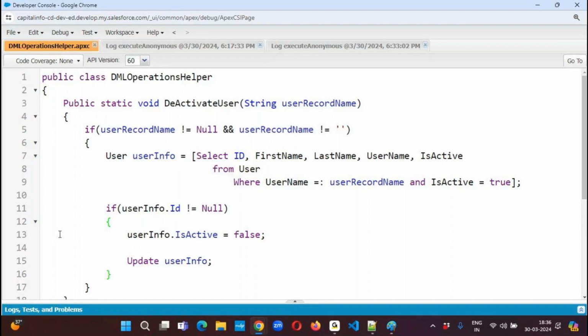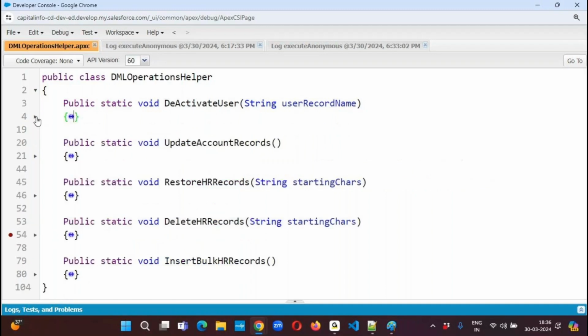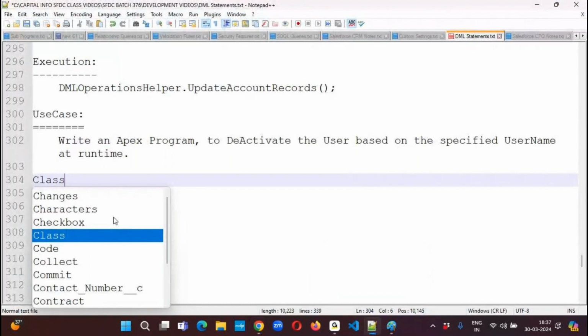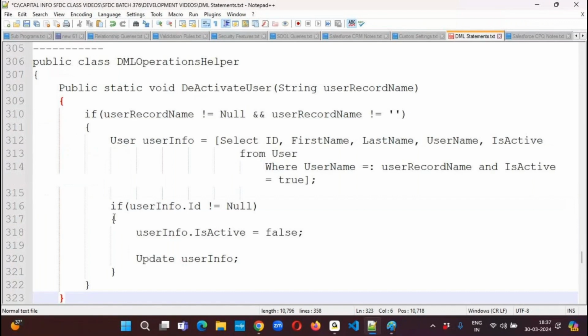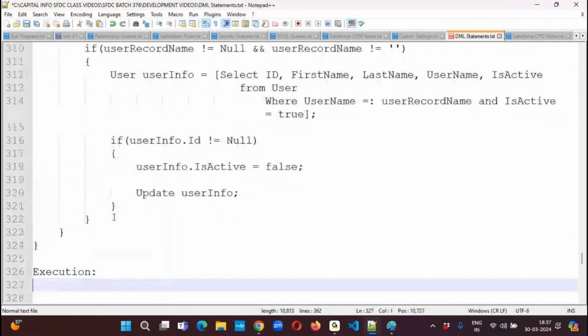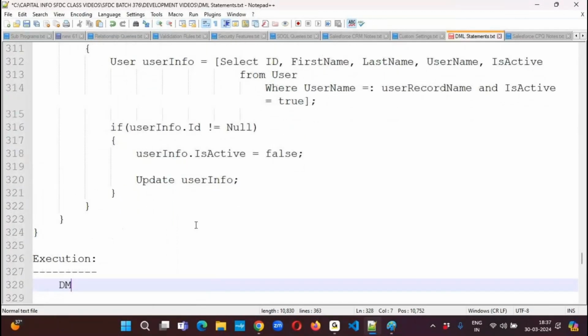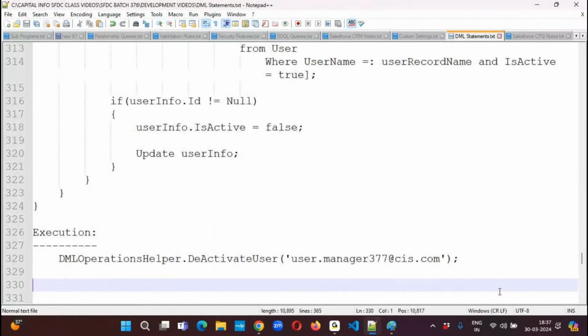Done with this code? Now let me place this piece of code.